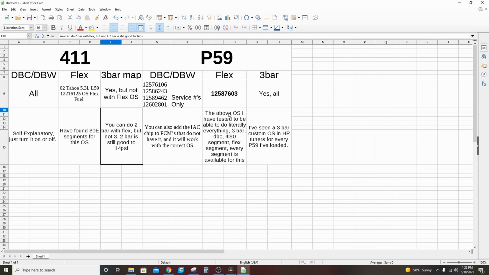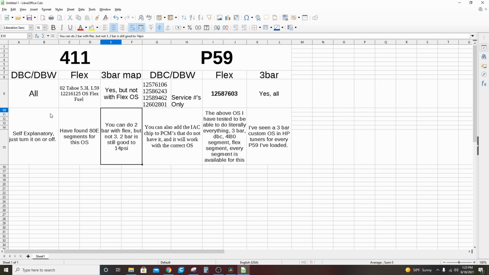None of this may matter to you. If you're doing a simple stock swap with a cam and some headers, literally none of this matters to you. The only thing you need to care about is: is there a correct segment for your trans if you're running a 4L80? Not all OSs have a 4L80 trans segment available for them. This is more of an advanced class, okay? If you're just putting in something with a cam and it already has a 4L80, you pulled it out of a 3/4 ton or a van or whatever, then you're good to go.